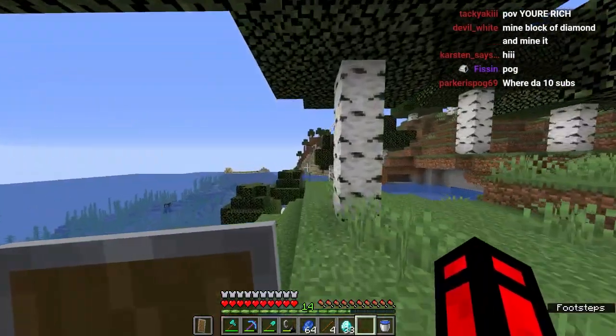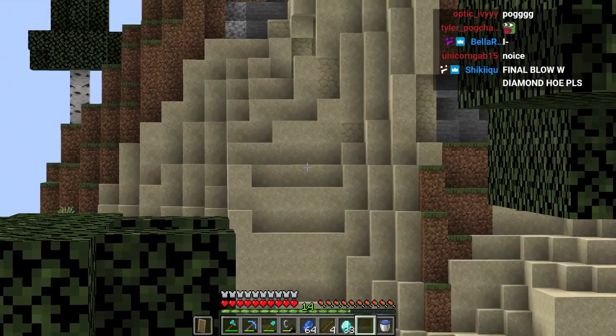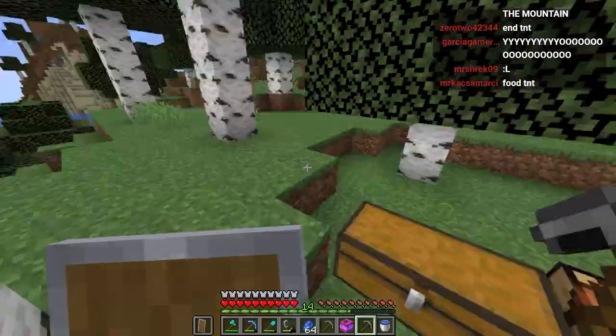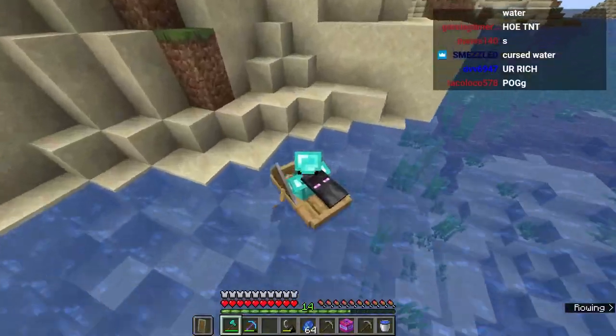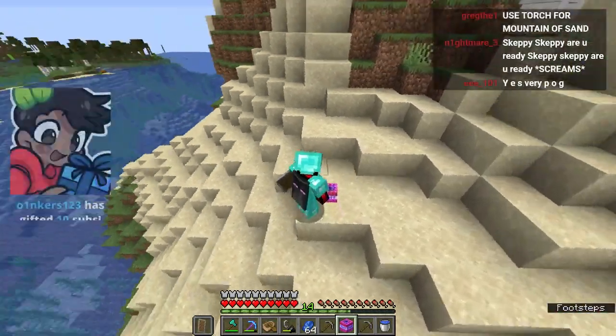Nice. I also see some sand over to this like mountain thing. I should probably place like a pickaxe TNT there so we could get a lot more sand to make a lot more TNT. Let's do that. New pickaxe TNT. There you go. Okay, I think this is a good spot to place it in. So I'm gonna place it right here.